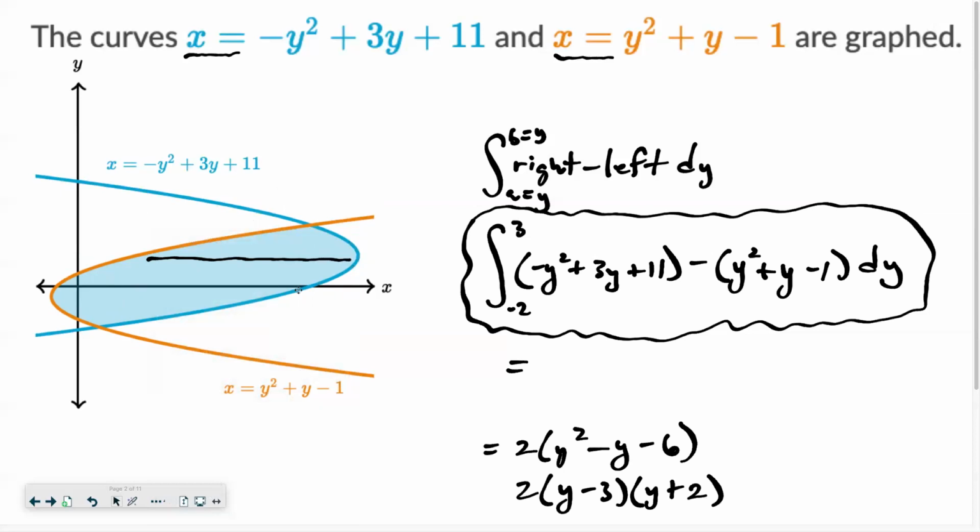And if I'm looking at this particular situation, if I do it horizontally like we did, there would be a single blue equation on the right minus a single yellow equation on the left. And so that would be set up a lot simpler. But we would get the exact same answer if we did it vertically with that horrible setup. So it's kind of your choice, but there is a method to choosing which one. You're not always going to choose one just because the equation you're given says x equals or y equals.